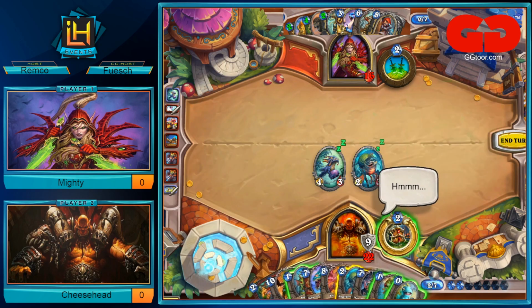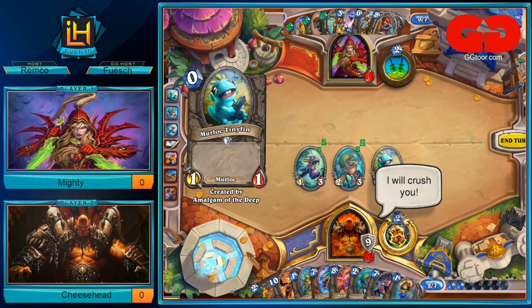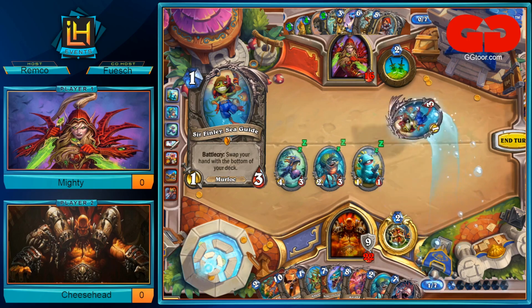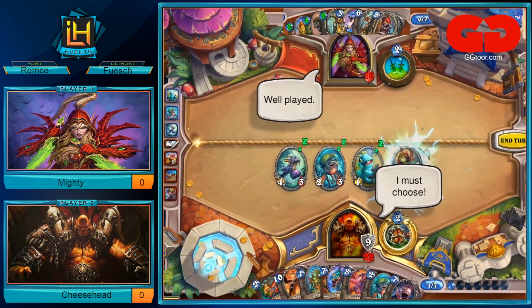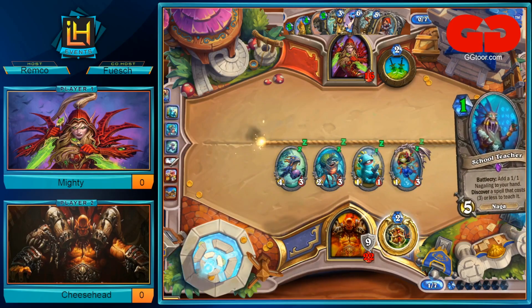So if you make that read, you already know 50% of the contents of your opponent's hand, right? Exactly, yep. Oh, nice. You always go for just the tempo of a 1/1. Yeah, and with the correct emote coming afterwards. And it gets the well played. Perfect.